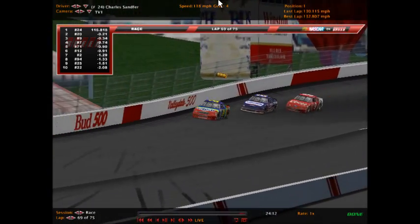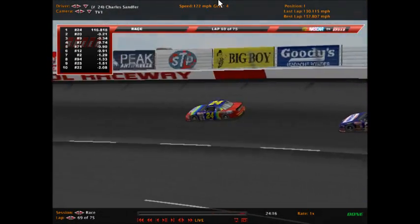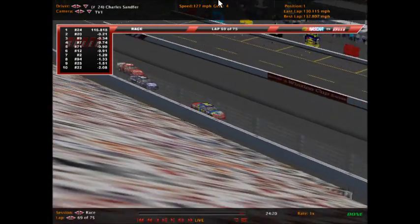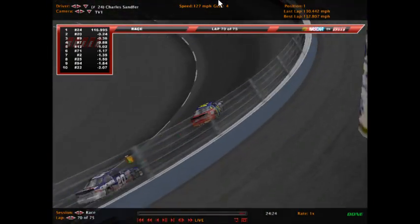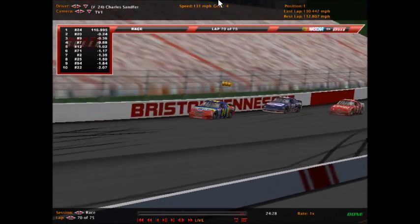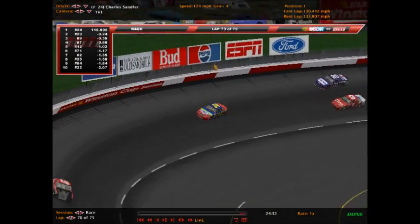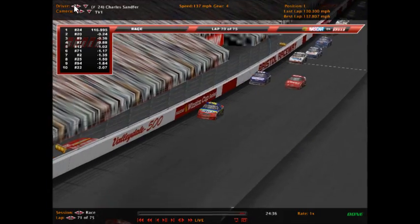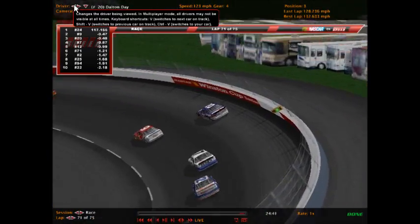But Dalton Day and Jessica Shelton, they are not giving up. They're back single file again. They may hook up and try to get by Charles as they get up on the back bumper now. Shelton to the inside of Dalton Day, coming down for 5 laps to go. Lapped car ahead, it's Kev Shear. Shelton inside of Day for 2nd. She's got it.